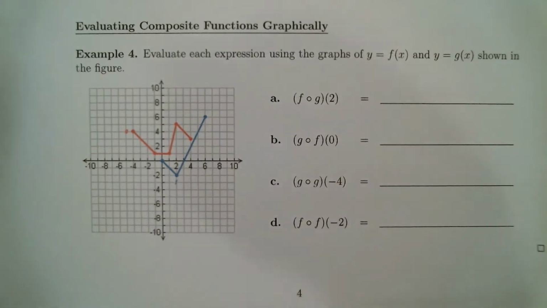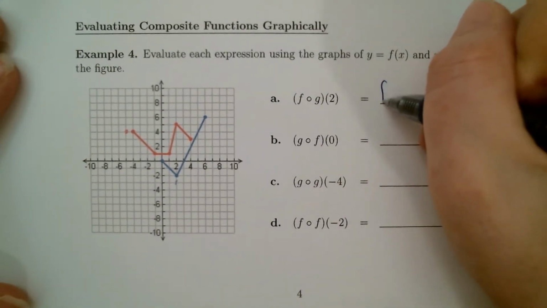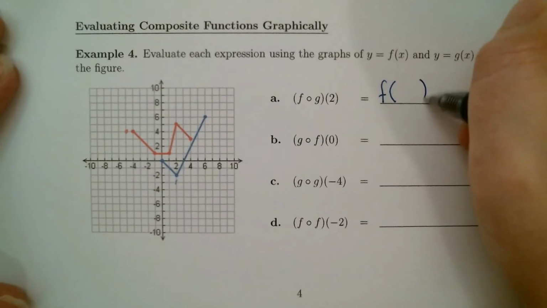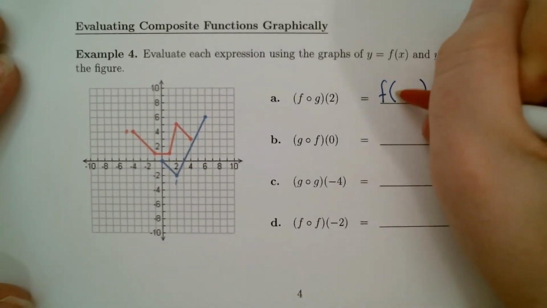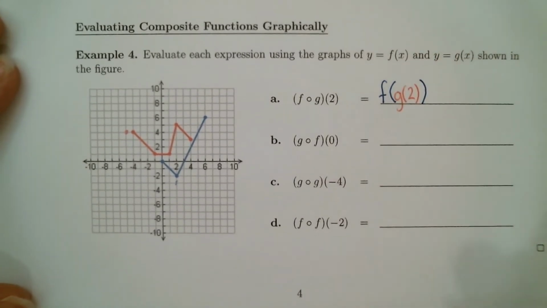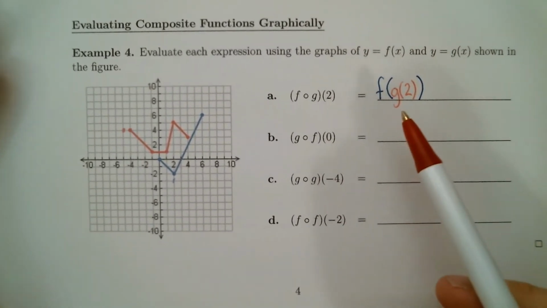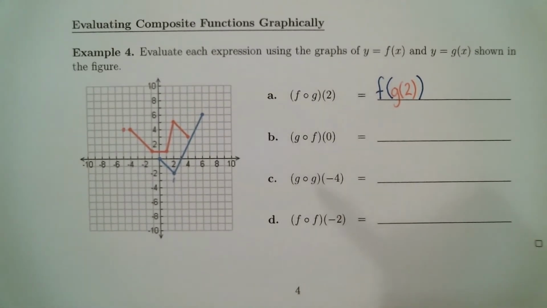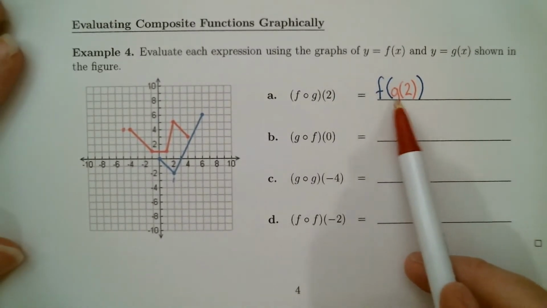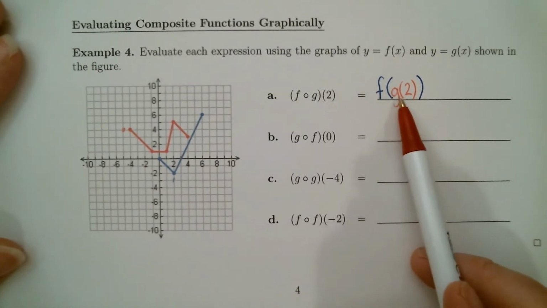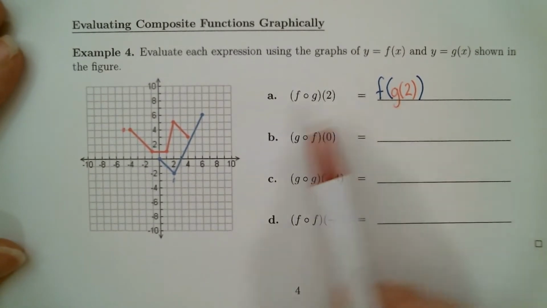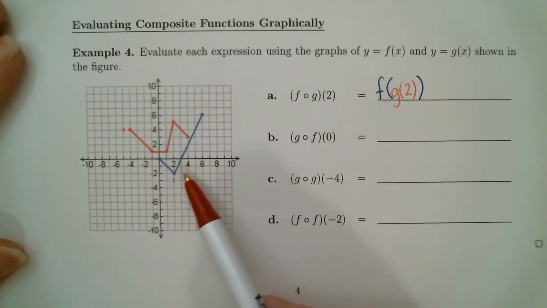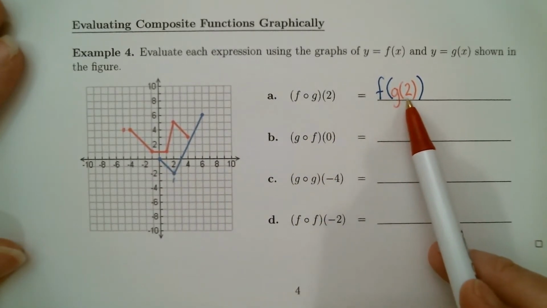So this is what you're going to do. We're going to rewrite this, and I'm going to color code it so you can see it. So f is on the outside, so this is f of g of 2, which I'm putting in a different color. We're going to work this problem like we did example 3. I'm going to figure out what the number on the inside is. So we're going to figure out what g of 2 is, and I'm going to keep that in red so you can see. So this means go to the g function, which is red, and you're going to plug in 2 to that function.